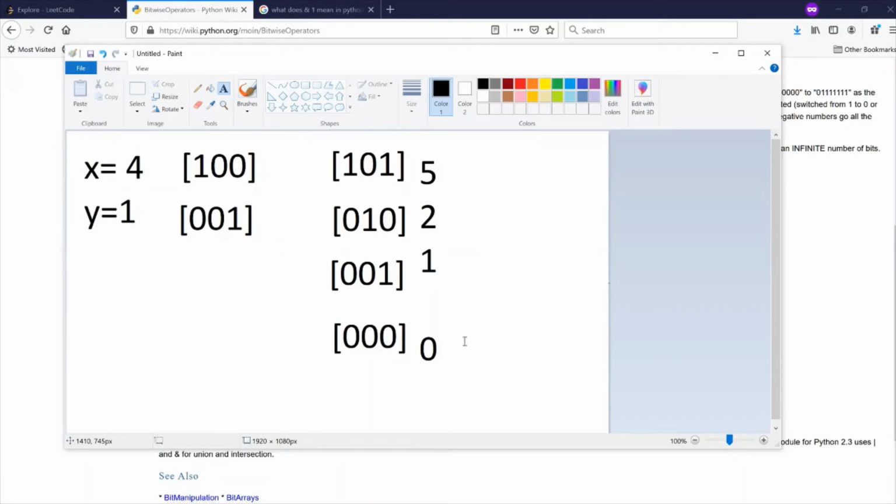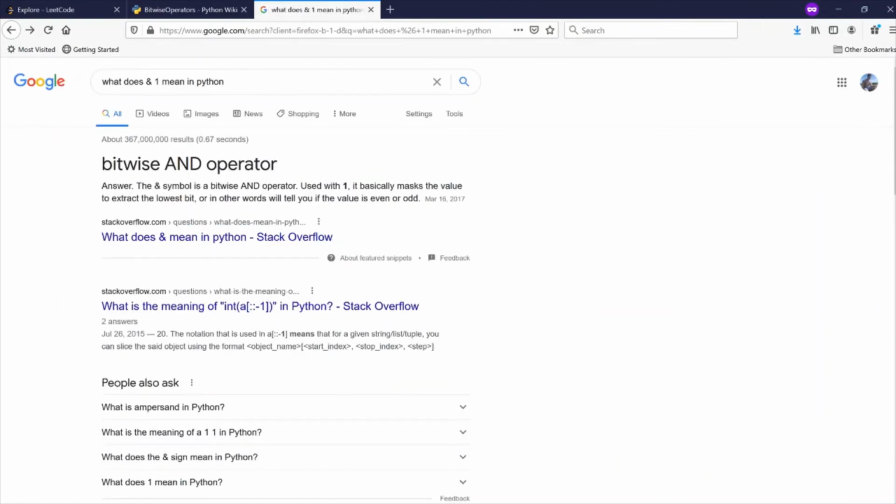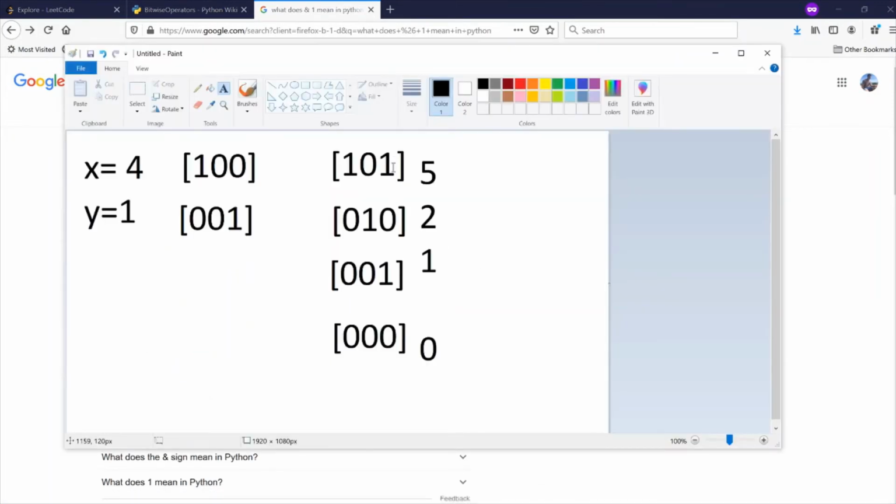And then how do we extract how many ones there are? Well, we're in luck. I happen to have used our nice friend Google, and there is a bitwise AND operator. If we use this, we can extract the lowest bit and check if it's equal to 1. Now, why is that useful? Because we can keep checking, hey, is this one equal to 1? Yes, add to our count.